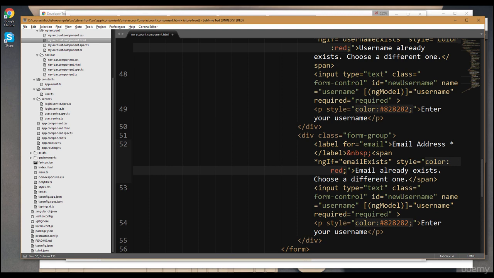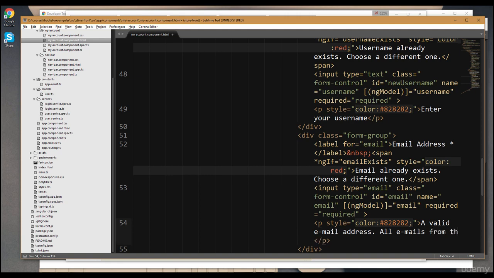Oh, kind of making things simple, but input type email, form control, ID would be email. And here we're gonna say a valid email address. All emails from the system will be sent to this address.